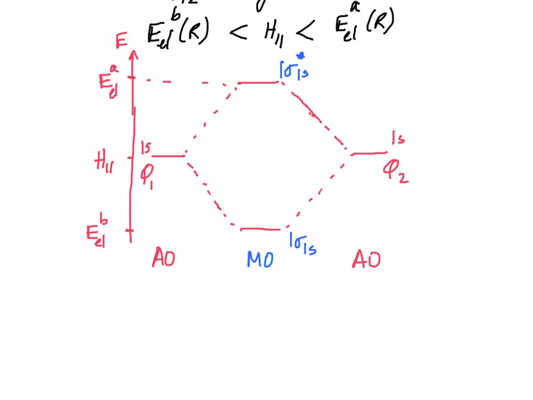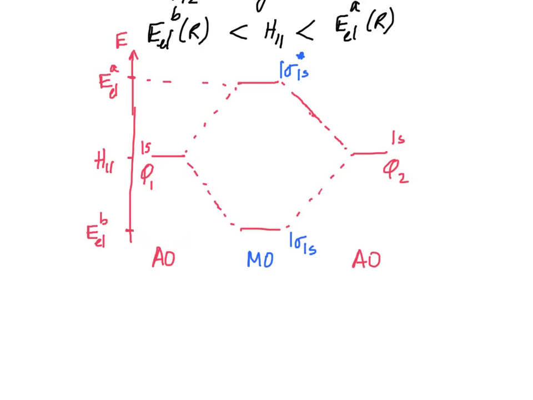So bonding and anti-bonding. Now here is another thing I want you to note, and that is H11 is nothing but the energy of the 1s orbital. So remember, H11 was just the integral of phi1 times the Hamiltonian times phi1 again, integrated over all of space. So that should straight away give us the energy of the 1s level of the hydrogen atom, which is why I've tacked on this symbol over here, 1s, and that's phi1, right? That corresponds to our atomic orbital phi1.